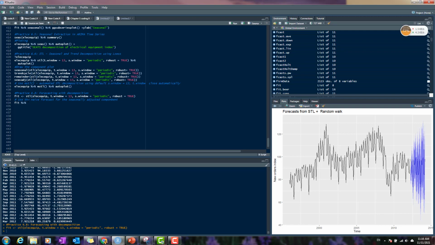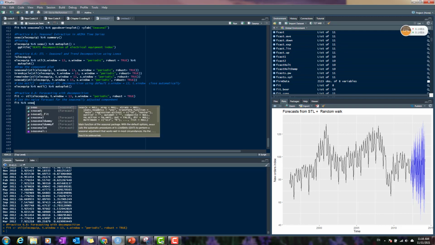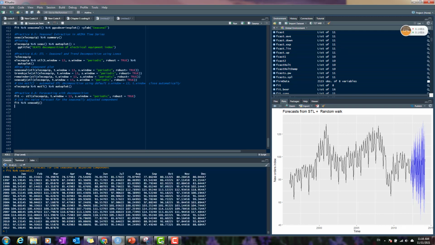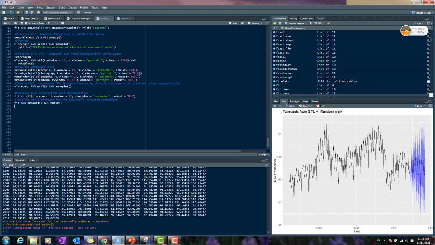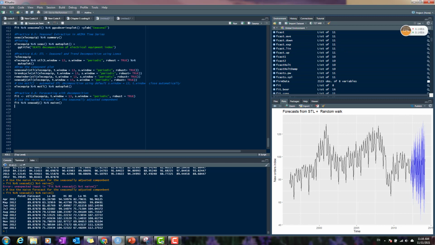Then we use the seasonally adjusted. I just want to retrieve the seasonally adjusted data, and then I use the naive, if you remember the naive forecasting, the naive forecasting for the next season.